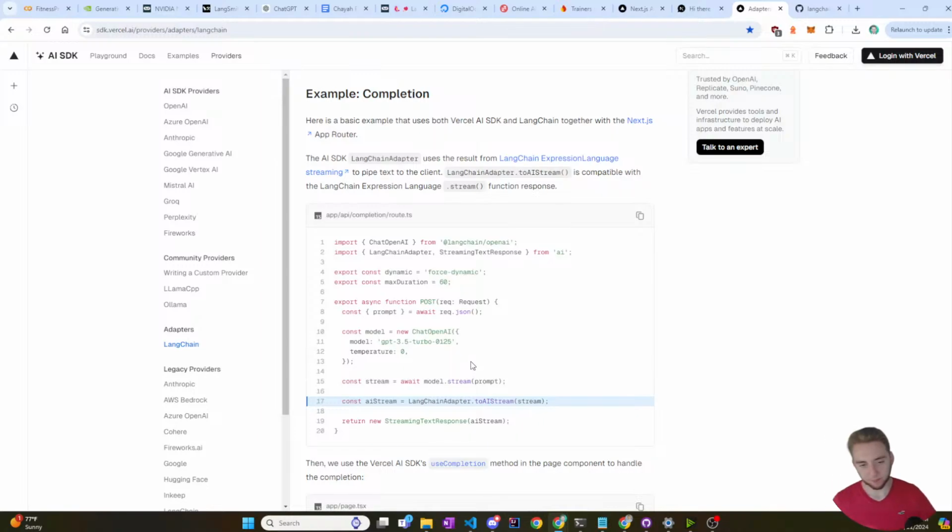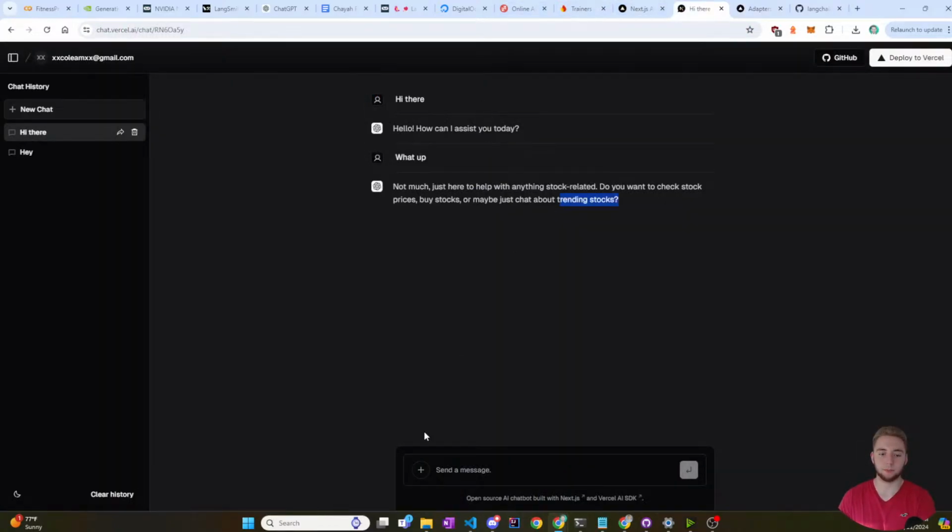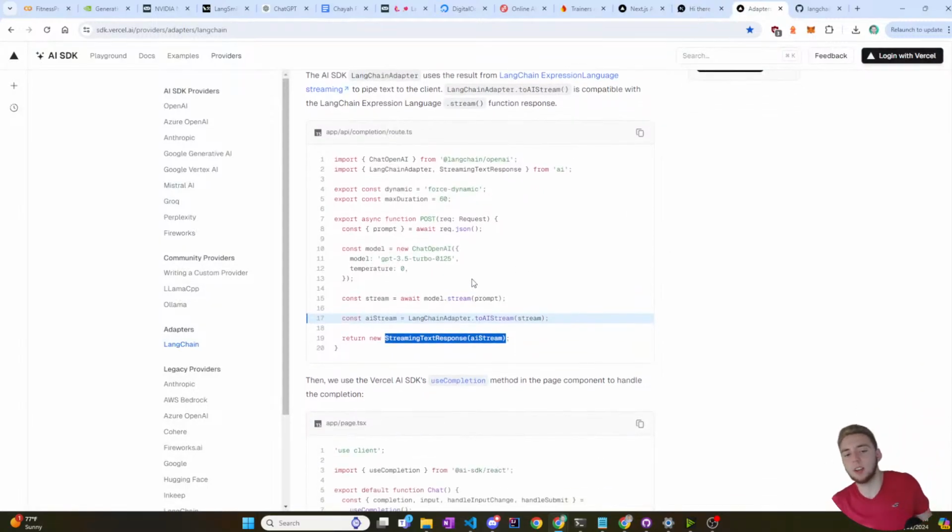So basically, I will take the LangChain stream and convert that into a Vercel AI SDK stream. And so then I can return the streaming, which basically will make it so that it reads out nicely to the screen, like I showed with the example in the demo here. So I can say hello, and then it'll write it out nice. It's pretty quick here, but you can still see that it wasn't all just thrown at you instantaneously. So I think that's what this is doing.